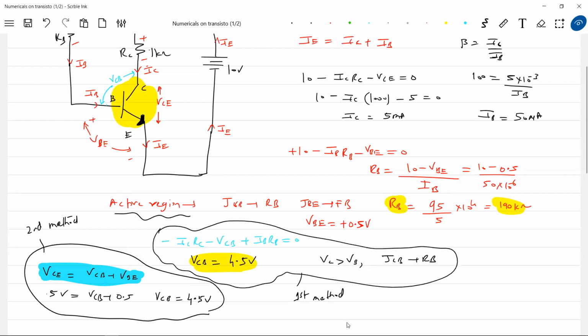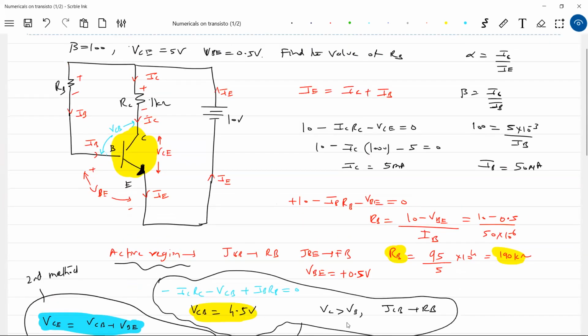Is any transistor characteristics needed here? Nothing, there is no use of this. Now let's try to change here. If I bring one resistor here, what will happen? It's the same thing, the loop equations will continue. Here I'll bring one cell.